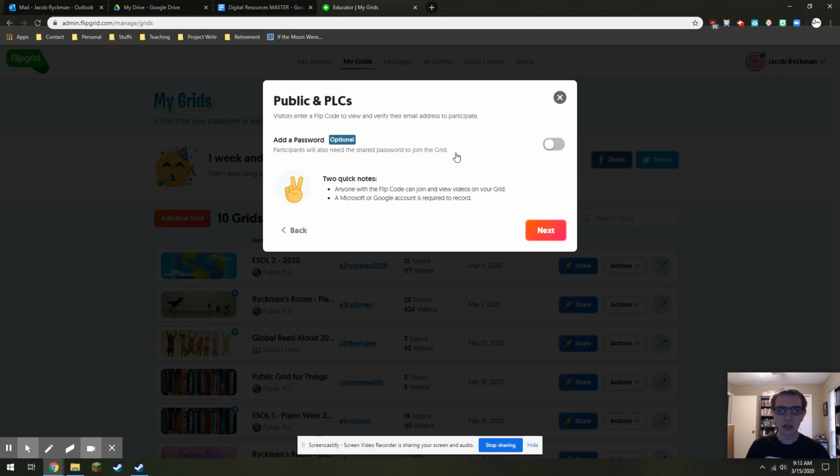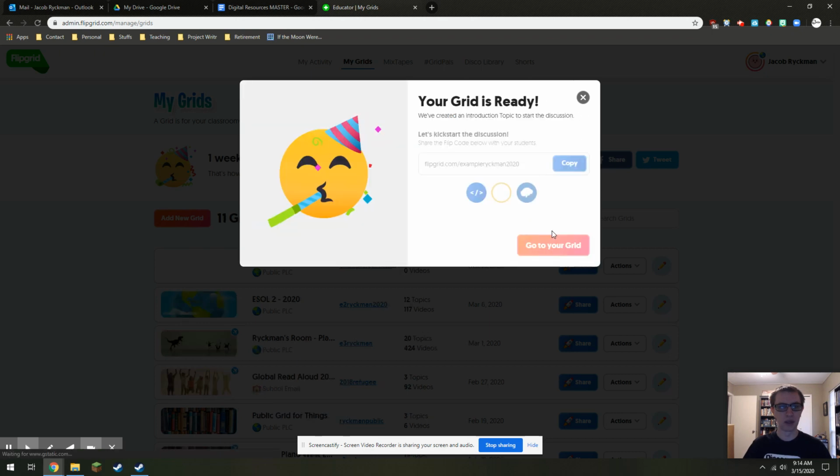Okay. One additional thing you can do is you can set up a password. So that way random people cannot access it unless they have this password. So you can send that out. When you send out the link to students, you can say, hey, here's the link, here's also the password, and you can set that up. For this one, I'm not going to set up a password. I'm going to keep it really, really, really simple. So, all right, next.